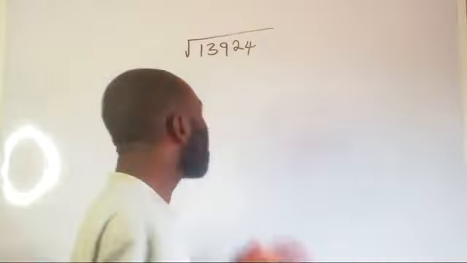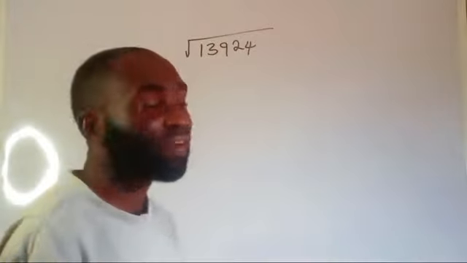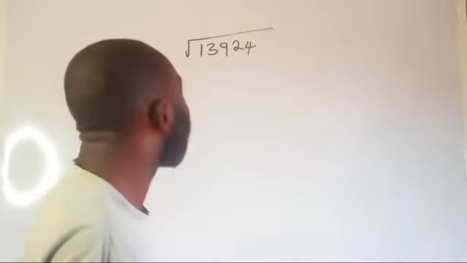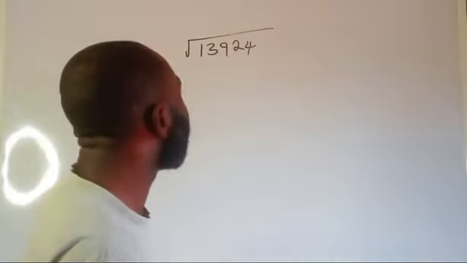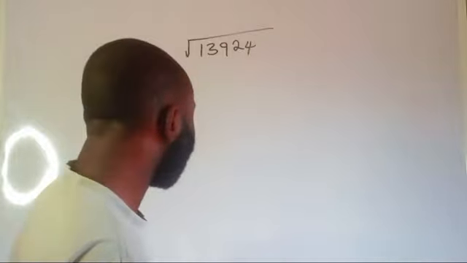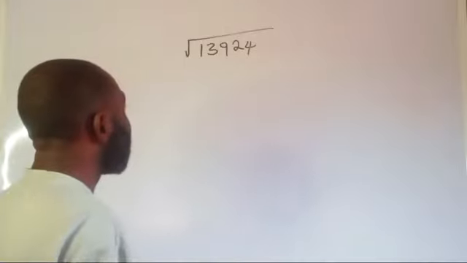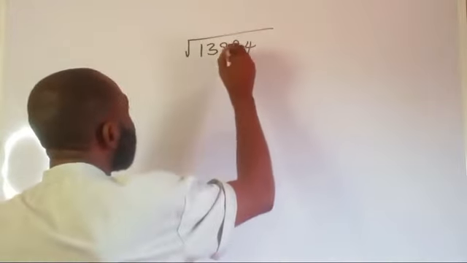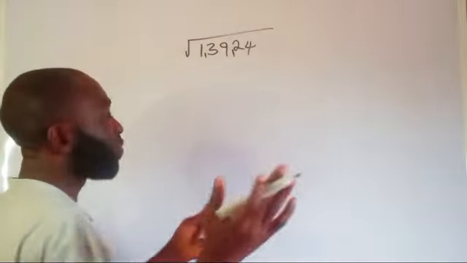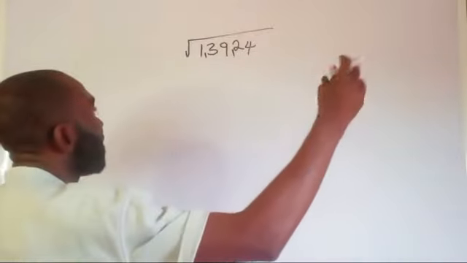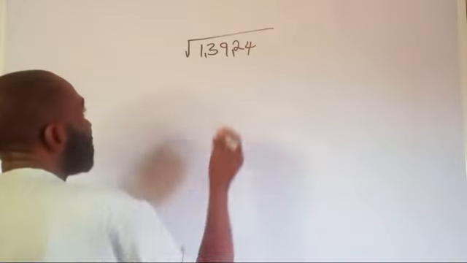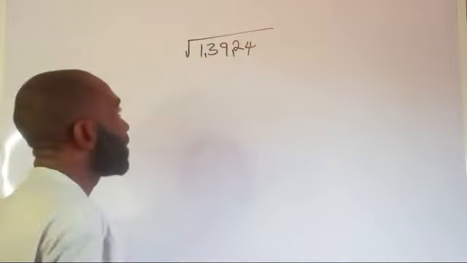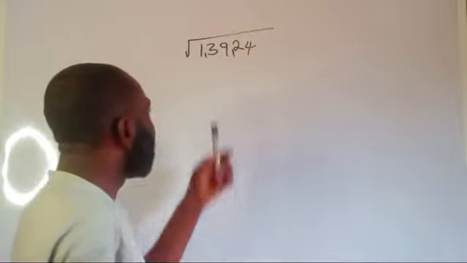So in finding the square root of any number without a calculator, this is a 5 digit number and we are to find it without a calculator. The first thing to do here is to group the number into groups of two, starting from the right hand side. Group everything from the right hand side to the left hand side. You discover that the first digit stands alone.